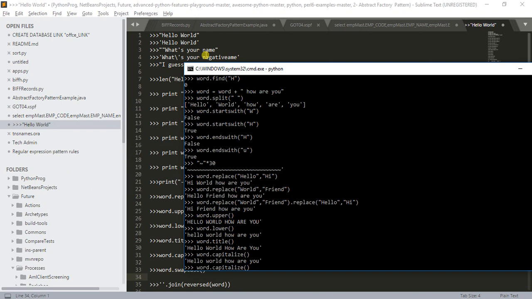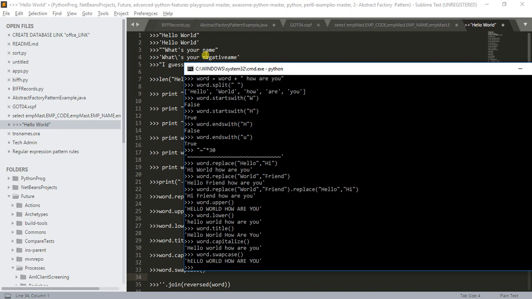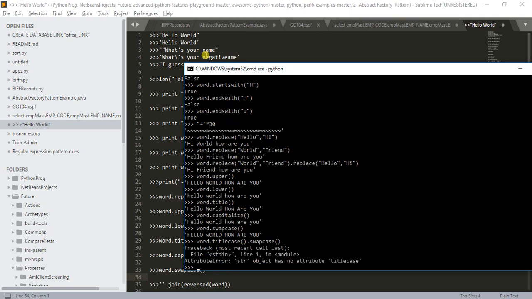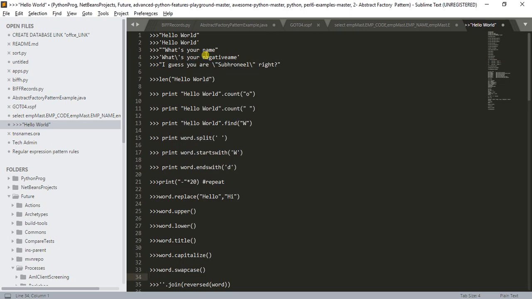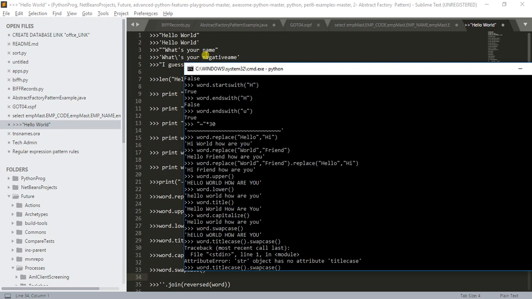Next one is swapcase, which you can say is toggle case. You know what toggle is? If you don't know, you'll know right now. Let's do a trick. Title case dot, oops, it's title, not title case.